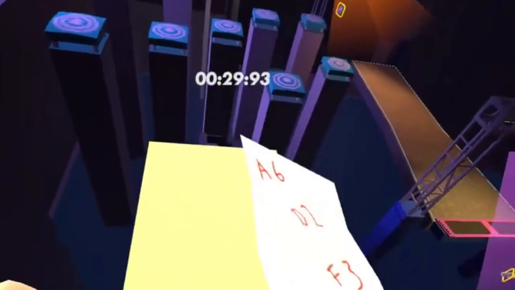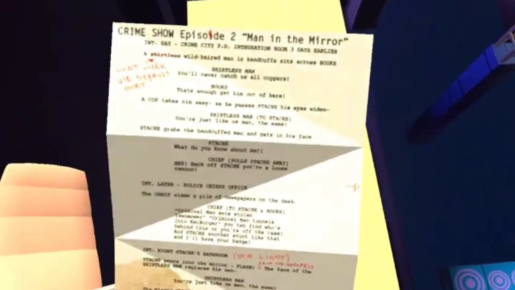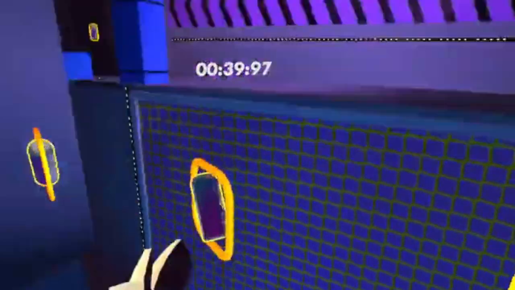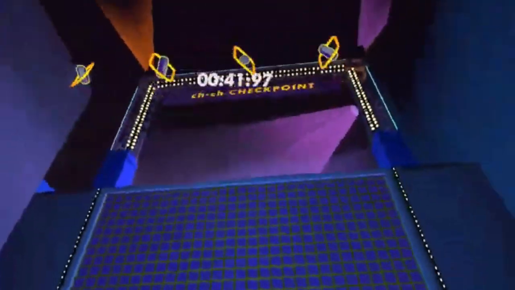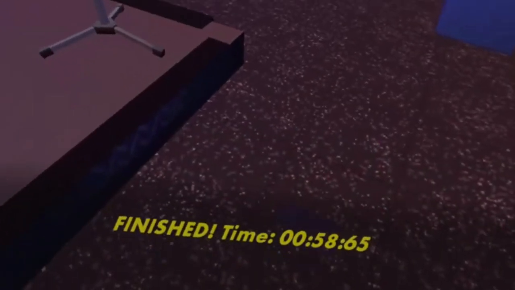And there's actually something in the back. A 6D2F3. What does that mean? We have to let MatPat figure that one out. Another thing you can do is take these papers to the end of the level. There you go, you can take it to the end.